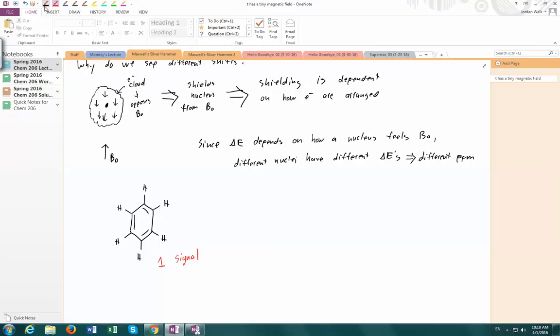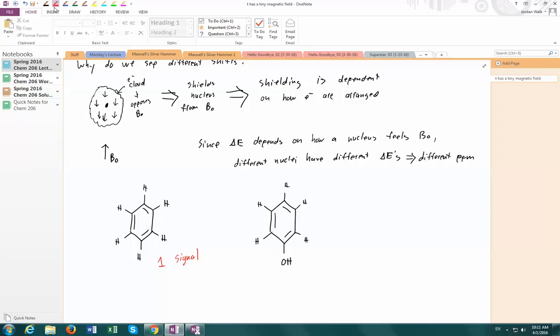Now, what we're going to find is we can start substituting our benzene. For example, we could have a structure that looks like this, but we'll turn this into phenol. All right, so now we've got phenol. We've still got protons, but now we've only got 5 of them. How many signals might you expect in this case? 2. All right, I hear 2. So clearly this one is going to be different from any of the other ones, right? What about this one and this one? Clearly this one's connected to a carbon where the OH is.